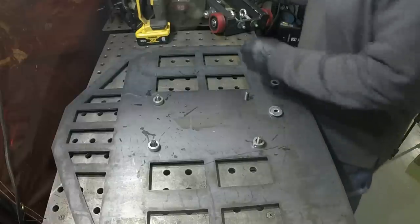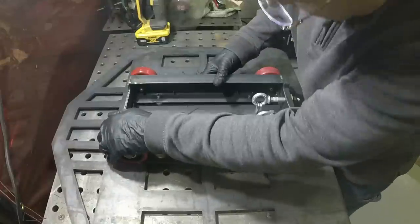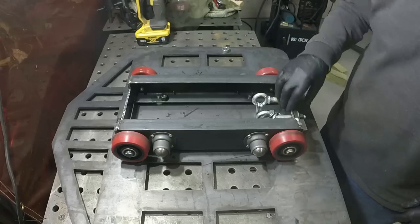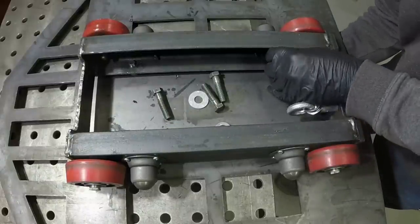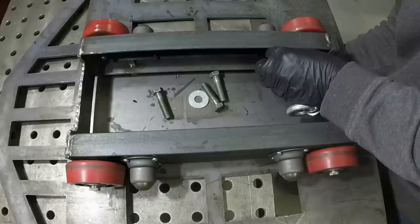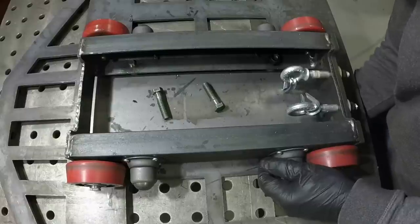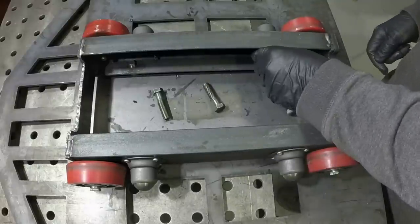So those are not going to be long enough. Those bolts aren't long enough to engage the nylon insert on these nuts. So I need bolts about a half inch longer. All right, so I think this is going to work fine, like this. All right, the bolts are located properly.